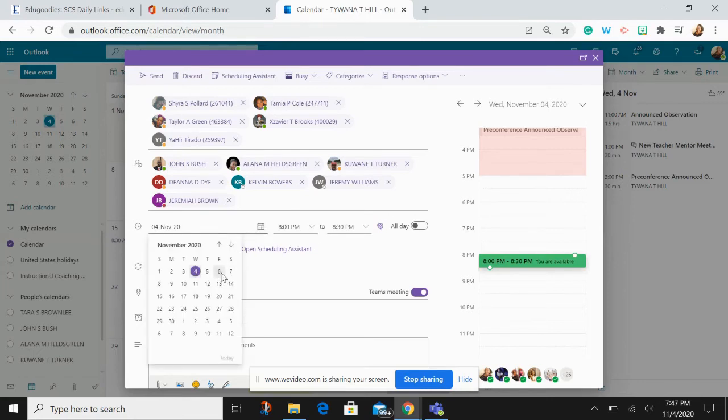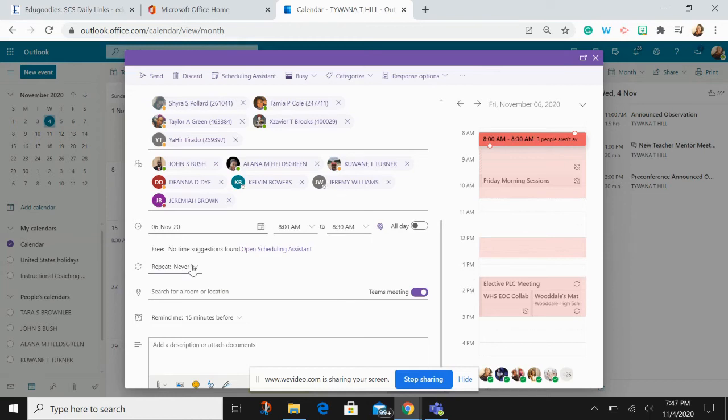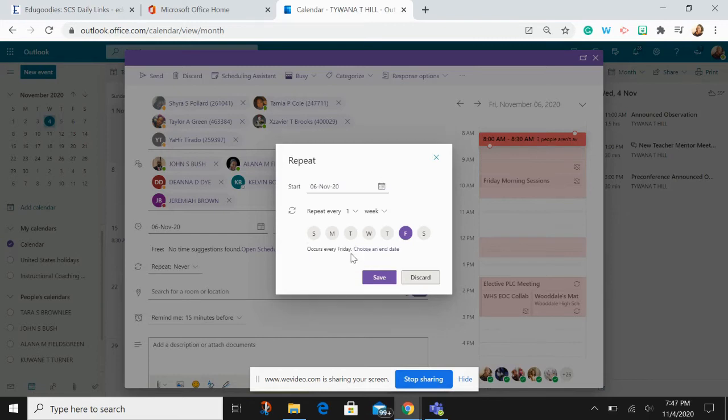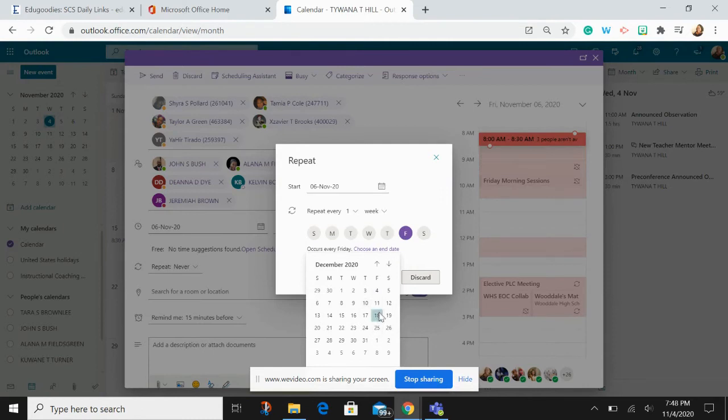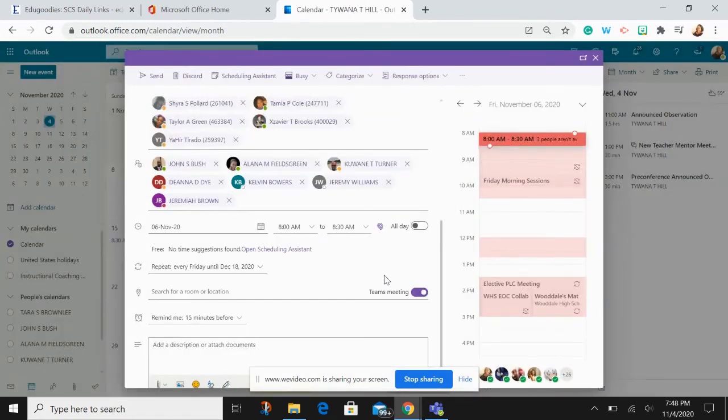So now that I have all my meeting attendees and I have all the administrators and assistants added, I'm going to schedule my classes. And this class is going to occur every Friday. And I'm going to set my times to match the time. I'm going to go in and set the occurrence. This is going to happen every week until the end of the semester. So I go in to my occurrence calendar and I schedule it to end the last Friday of this semester.